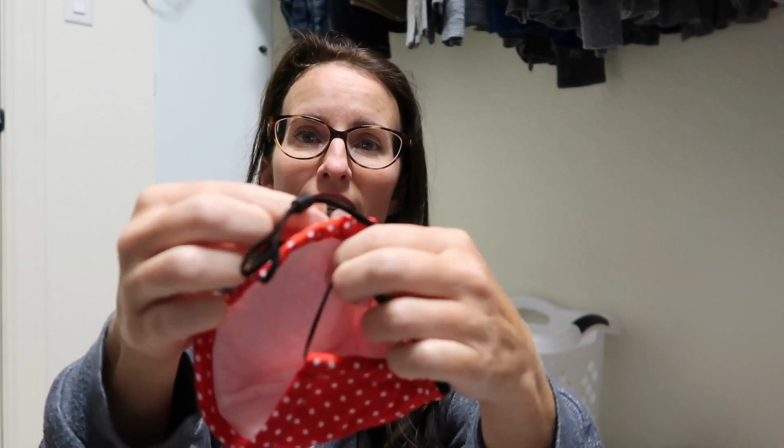So another set I bought while I was waiting for all my Disney ones are from Sock Fancy. And I did like this because I figured that kind of looks like Minnie Mouse. Again, it comes with the ear adjusters. So this goes on like this. I do like this. It has the nose bridge in it. And I think these are pretty inexpensive. The only thing with these, I think they might be a little bit hot because they are really thick, which is good, but I think these might be too hot.